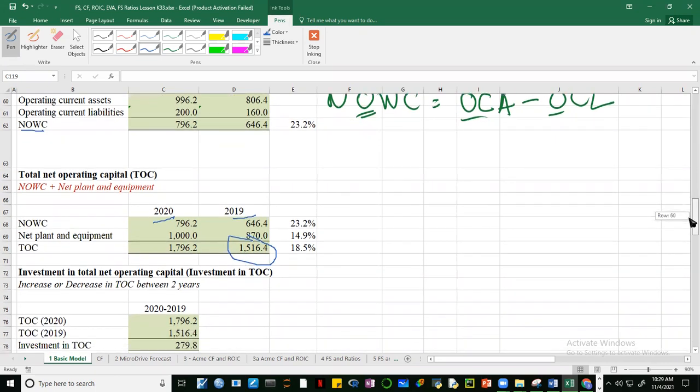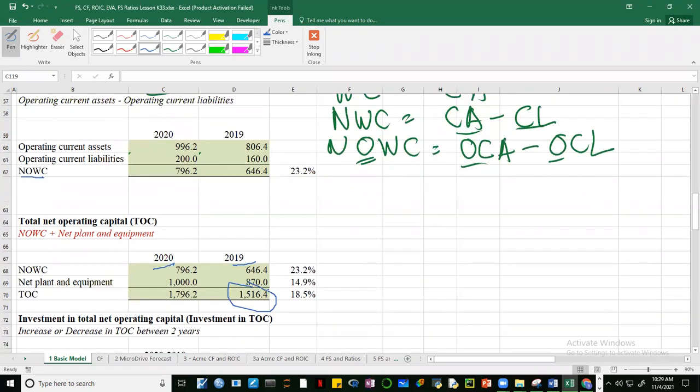Okay? Pause nga muna tayo, guys. So, naiintindihan ba natin itong 1516.4? Pakichat naman kung yes. So, yung 1516.4 na to, ito yung capital na binigay sa management ng investors. Total operating capital at the start of 2020. Pakichat na muna guys kung clear yan. Okay, thank you guys. Thank you for your response. Okay, good.